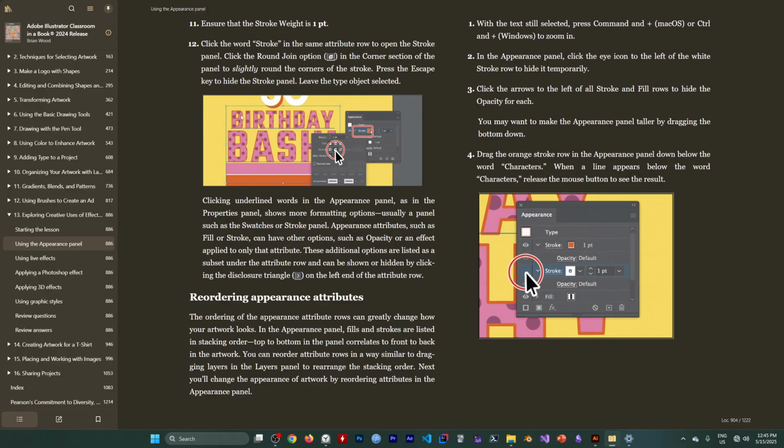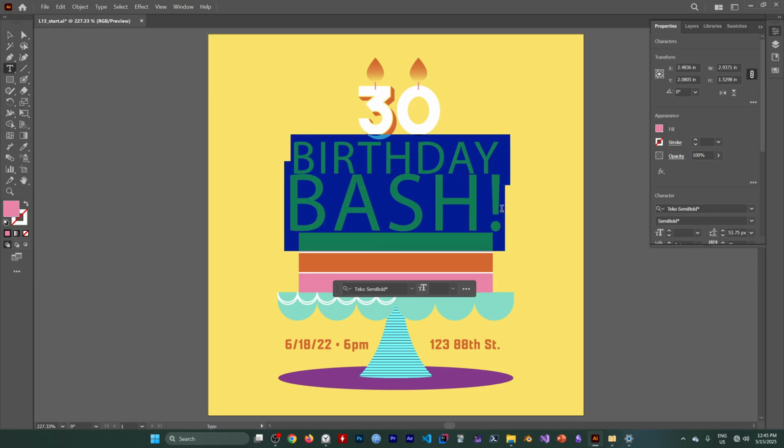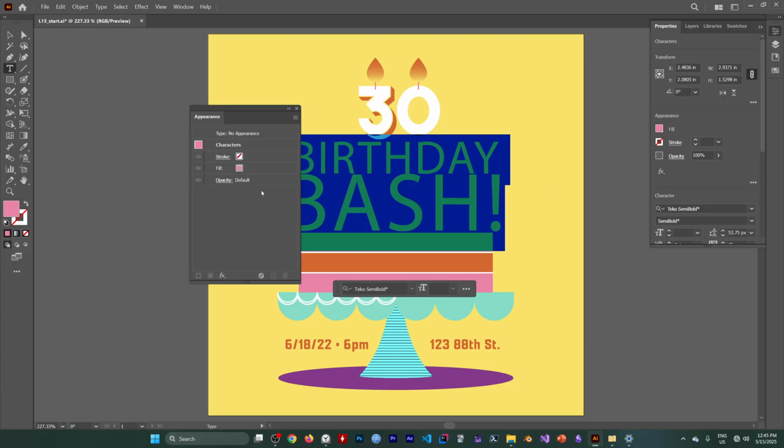Okay, we're gonna use the appearance panel to add some jazz to the text. You can just select the text and then go to the appearance panel and add some fill, stroke or something. But if we do that, the add fill buttons are grayed out.